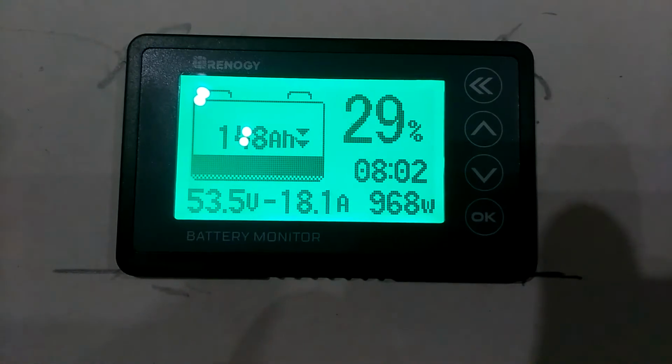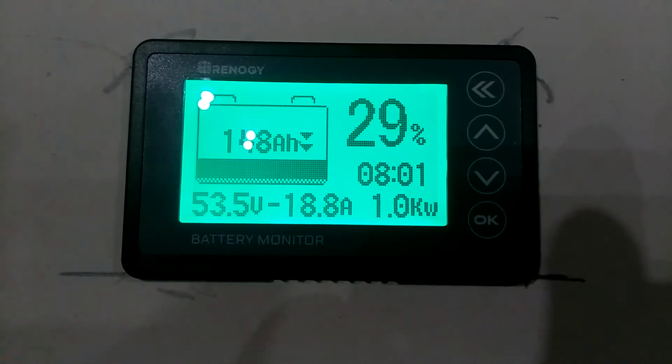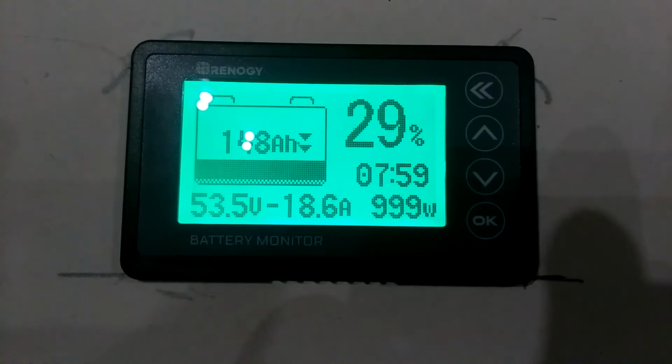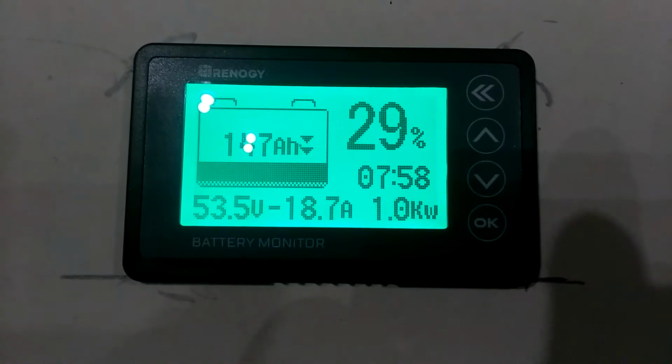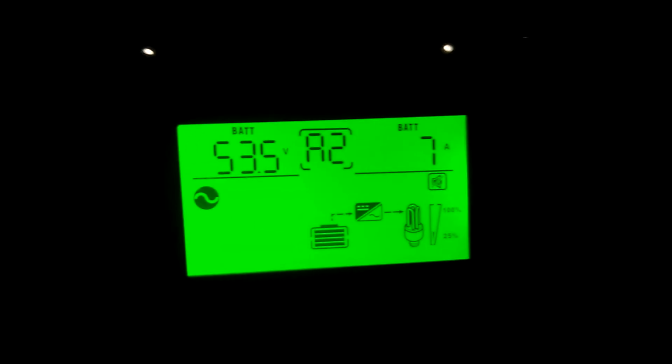Right now, with this 900 right at 1,000 watts, we can run for 8 hours straight on what we got left in the battery on this 29%. Now, we got this one sitting at 53.0. That one's saying 53.5. And this one is saying 53.5. So I don't know why this thing here is always a little off, but it is.